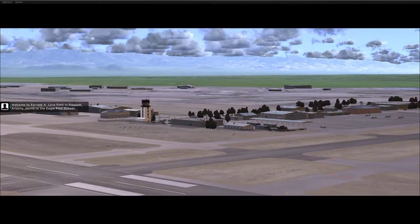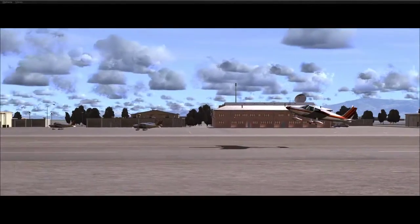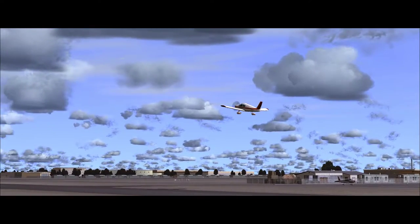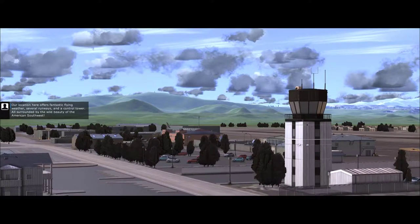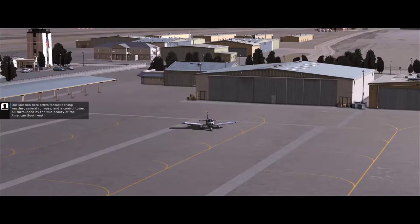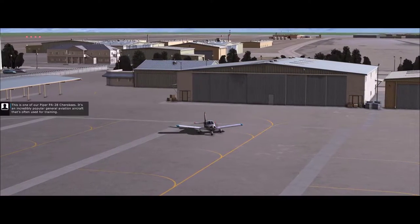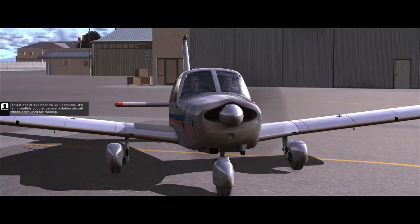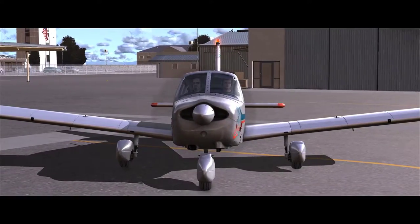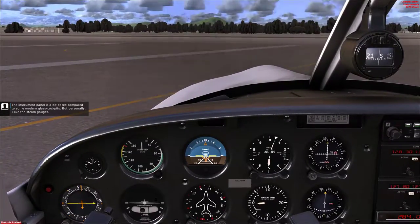Welcome to Ernest A. Love Field in Prescott, Arizona, home to the Eagle Pilot School. Our location here offers fantastic flying weather, several runways, and a control tower, all surrounded by the wild beauty of the American Southwest. This is one of our Piper PA-28 Cherokees. It's an incredibly popular general aviation aircraft that's often used for training. The instrument panel is a bit dated compared to some modern glass cockpits, but personally, I like the steam gauges.